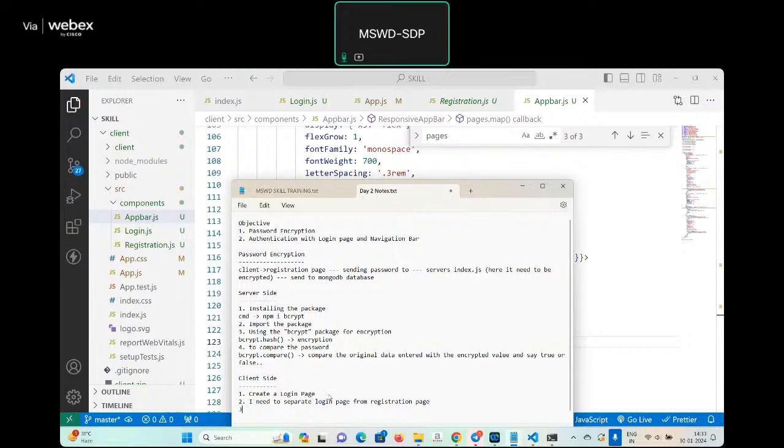To do this, I brought in the app bar from MUI.com. So I brought in the app bar.